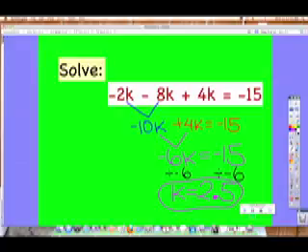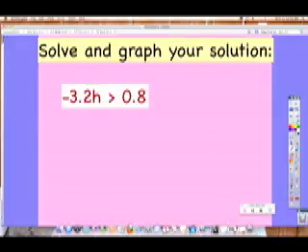Great question. Ooh, try this one. Guys, don't be scared by these ones. Don't be scared by them. I need a hand in the air. What's going on right now without doing anything to this negative 3.2 and this h? That's the giveaway. What's going on right now, Charles? They're multiplying. So if this is multiplying, guys, how do you get rid of a multiply? What's the inverse operation? Divide. So on both sides, let's divide by negative 3.2.